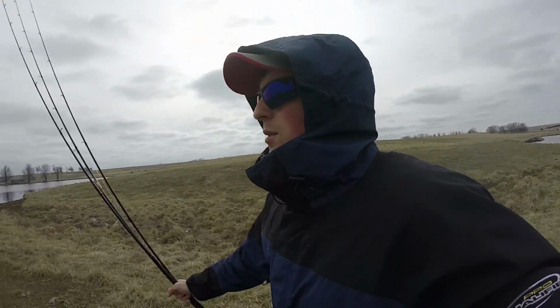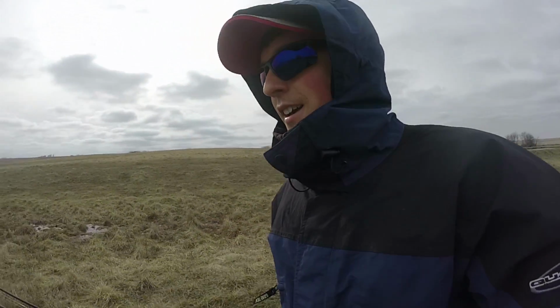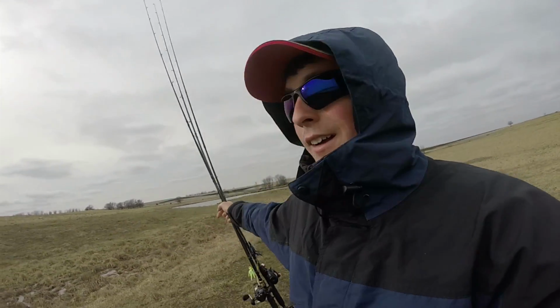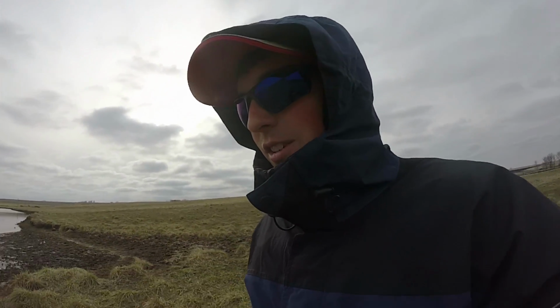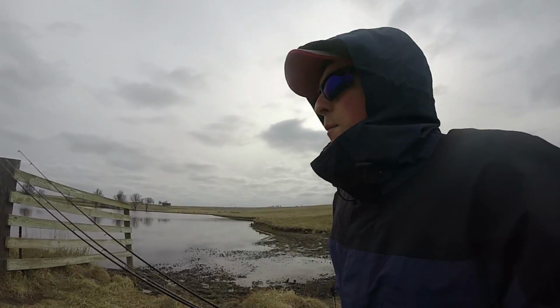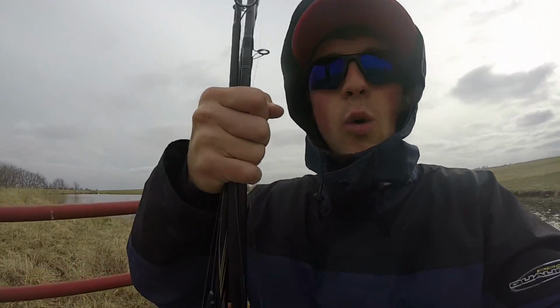It's been an extremely tough day so far. Started out at this pond, fished the whole dam where the deepest spot looked. Had one good bite. I don't know why I didn't hook him. Kind of blows my mind on the Neko rig. Then I went and tried that pond. I don't think there's any fish in there. They didn't think there was any fish in there, the two guys I'm with. But I'm gonna go fish off the dock where they're at now. Back at this first pond, see if we can catch the first fish of the day. Here we go.